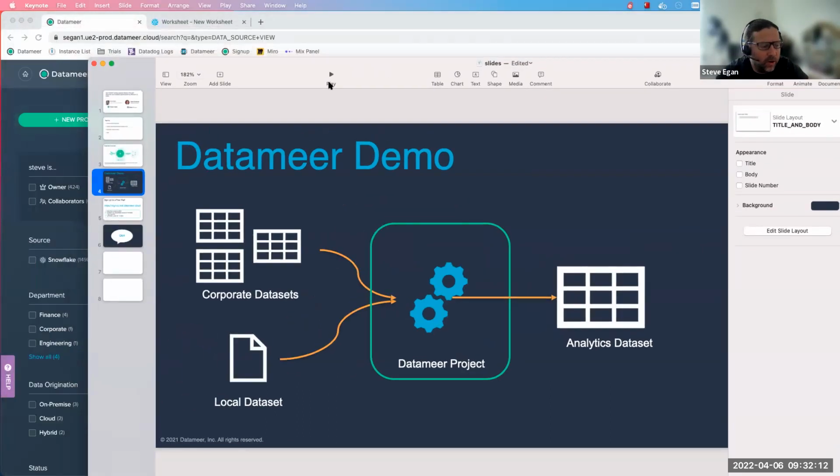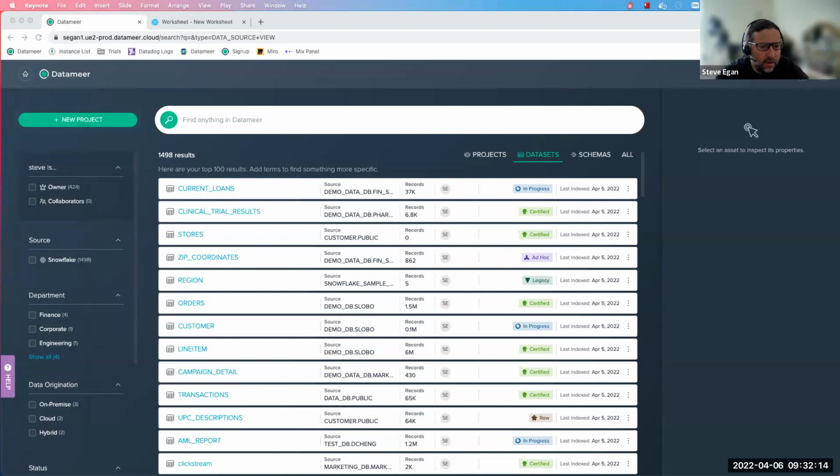So bringing up the application, this is what you'll see. I'm going to talk about the trial at the end here, but hopefully you'll get in there and try it out for yourselves. In a few minutes, Datameer is instantiated. You enter your Snowflake credentials, and then we automatically introspect your Snowflake instance, and we give you an inventory of assets. So these are all the schemas and tables that exist within Snowflake.